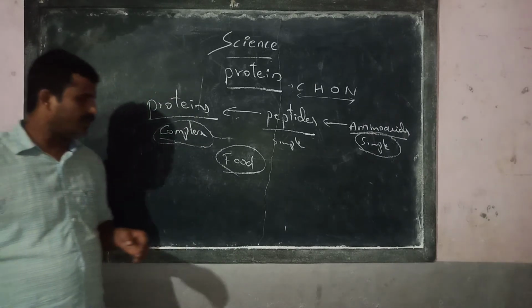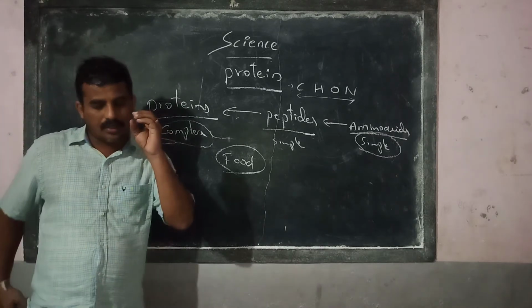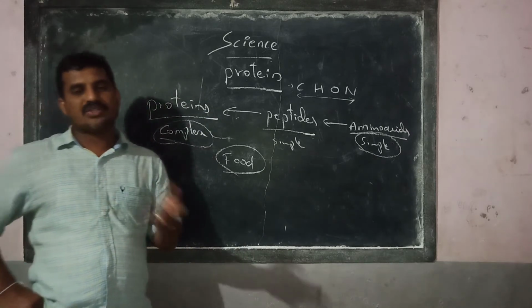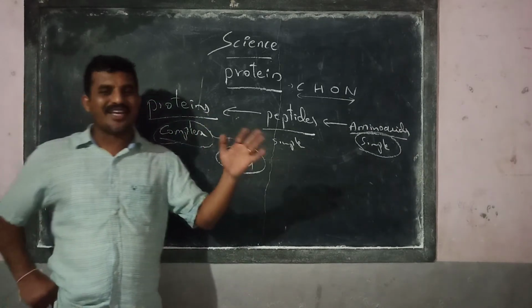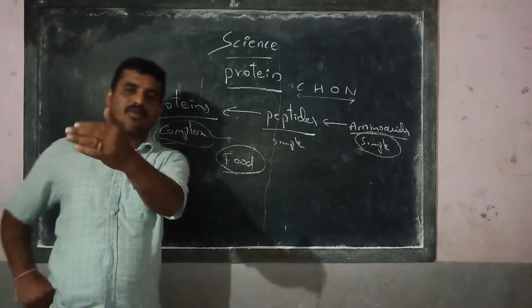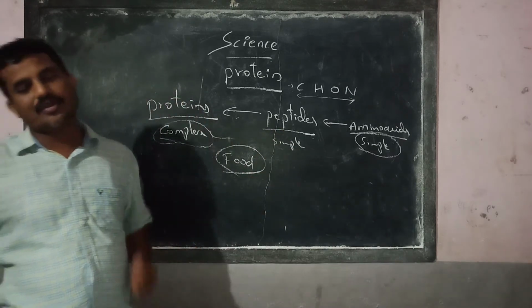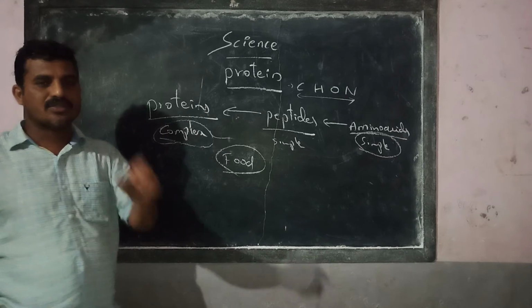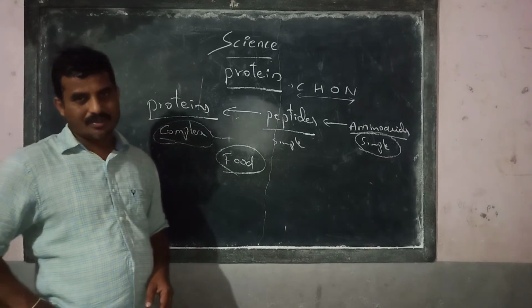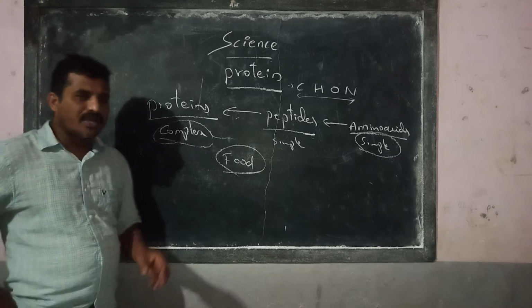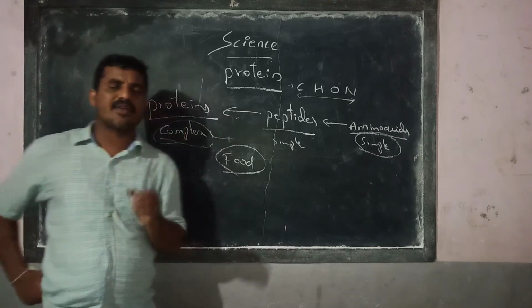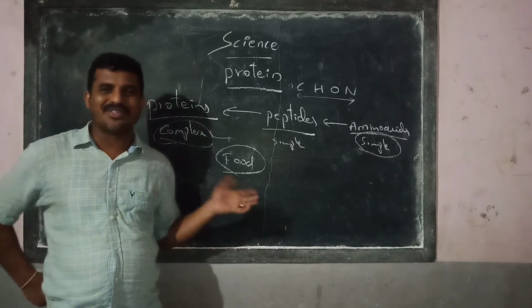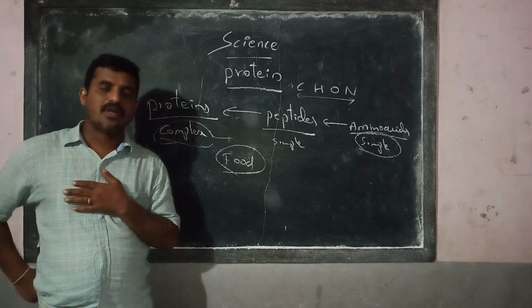So search on the device, and you will get the information. Potato, what is the food component? What are the nutritive values in it? Rice, brinjal, chicken, mutton, egg, what are the nutritive values? It will be written: carbohydrates so and so grams, proteins so and so grams, fats so and so grams. Any food you take, for example jowar roti, is rich in proteins. Pulses, dal, are rich in proteins.